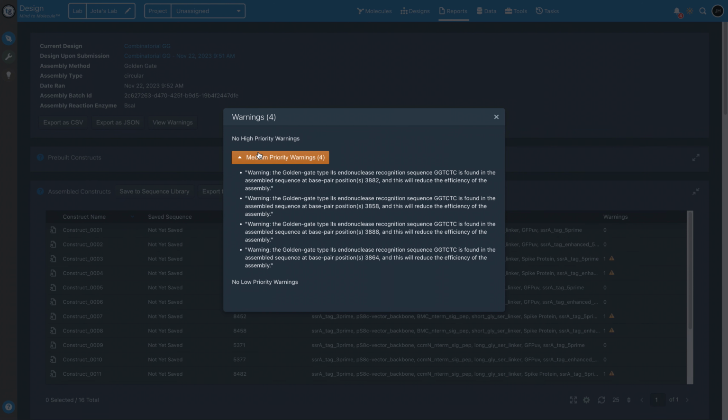And we have like 3 types of warnings. Medium and high priorities are ones that you need to look into. With high priorities, your assembly is probably going to fail, so you need to be very careful with those. Medium also, they're worth a look. Low priority are usually just fine.